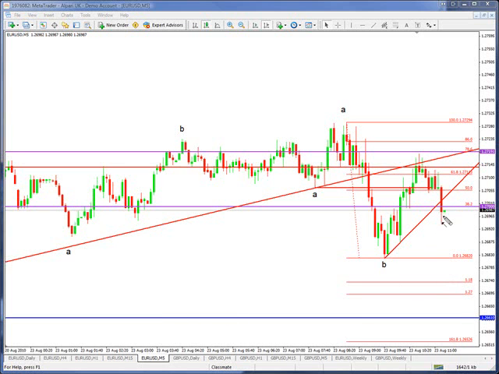Okay, but so far, we're looking good at the moment. Admittedly, this move here was a little bit of a steel pants move. You know, change your shorts. And as I said previously, this is when a lot of people start panicking and start wondering whether or not they should be pulling out of their trade. But if you've planned your trade, you should be sticking to that plan and trading that plan. Okay, I'll come back shortly.